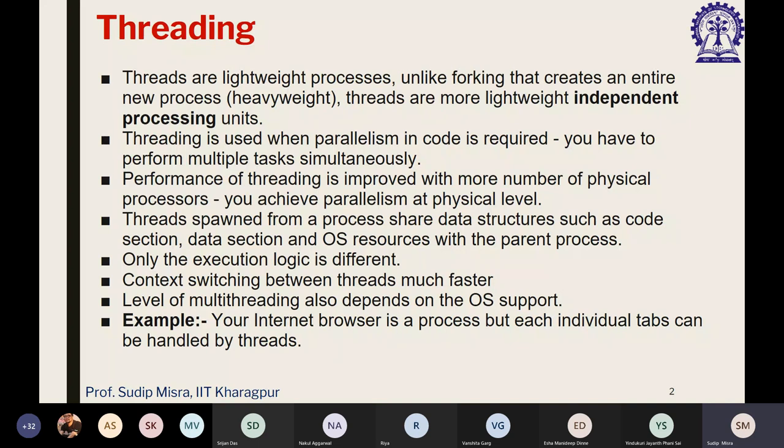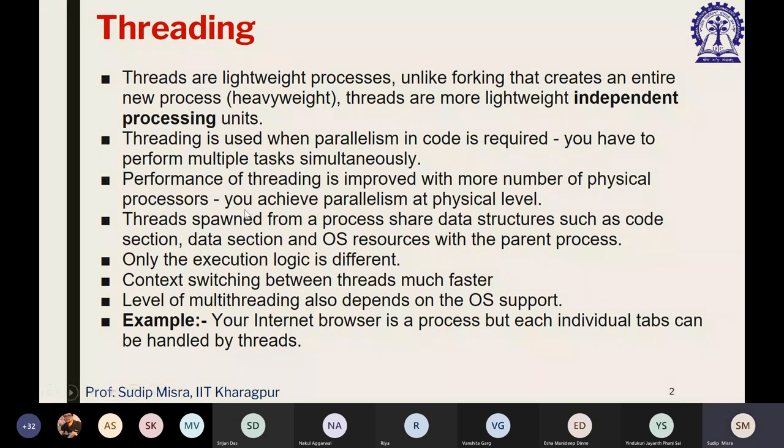So the physical level also dictates to some extent the performance of these multi-threaded programs. Okay, so the physical architecture dictates the performance of the multi-threaded program.